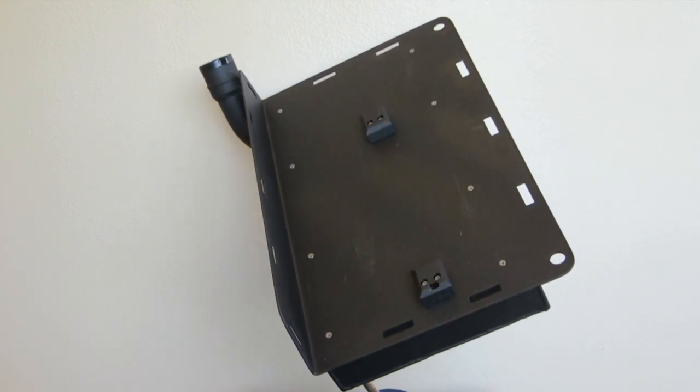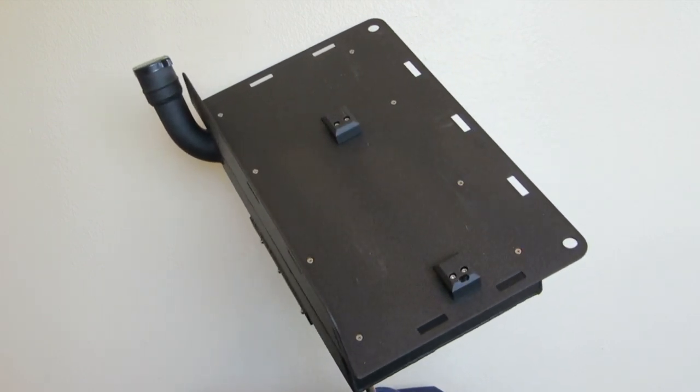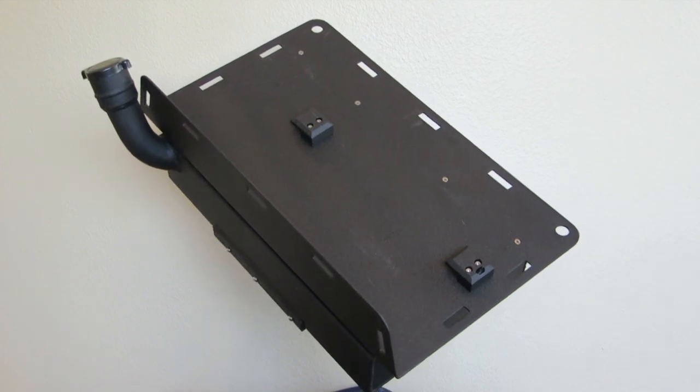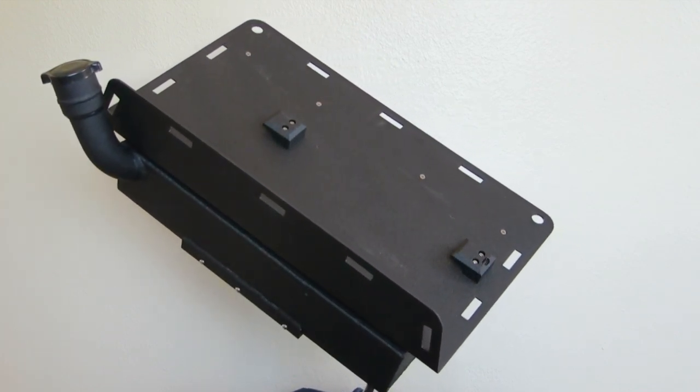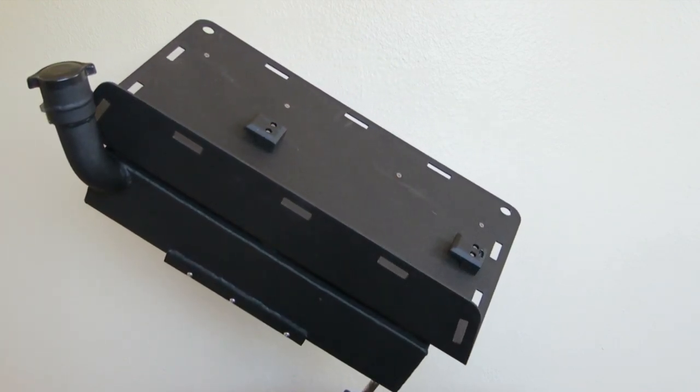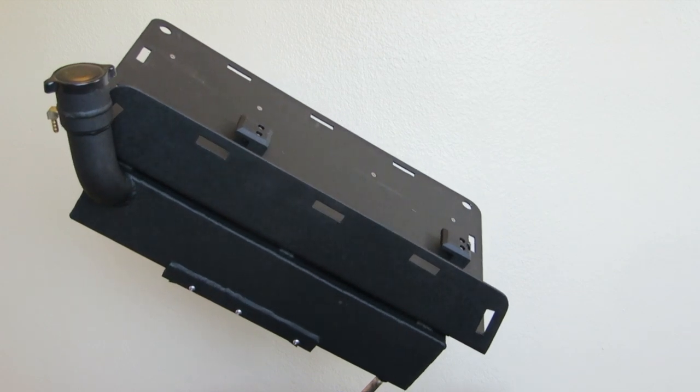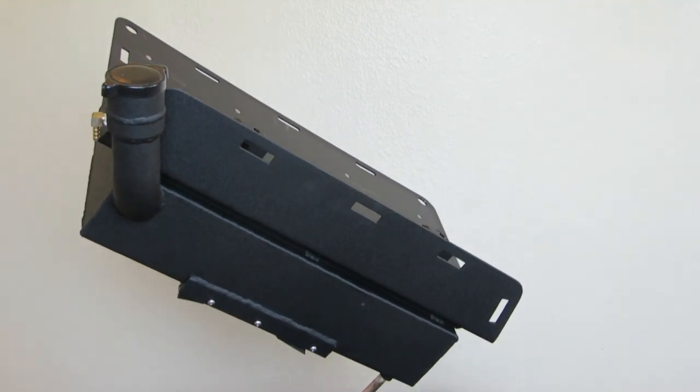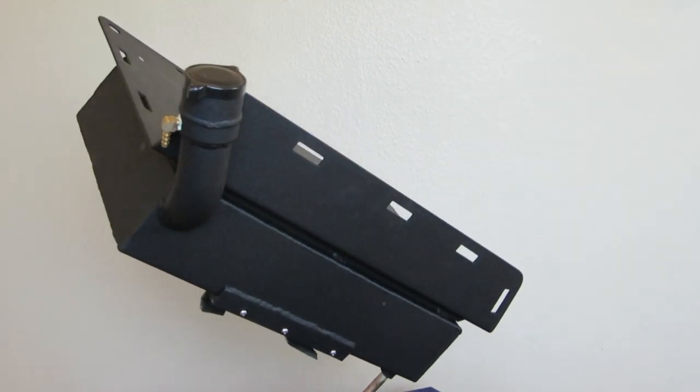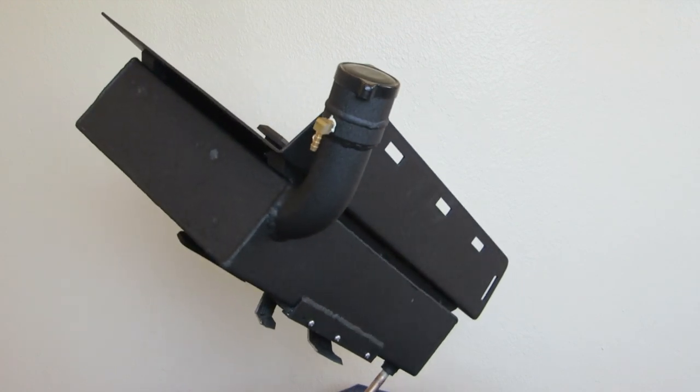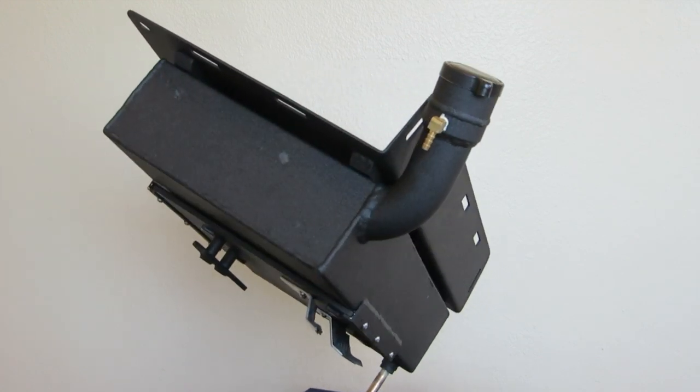Using this mounting plate as a basis you can opt for just the luggage deck or as shown here an auxiliary fuel tank and the luggage deck. The remainder of this video will highlight the features of each component, demonstrate the assembly of the components and with the grand finale of an installation on a K1600GTL.